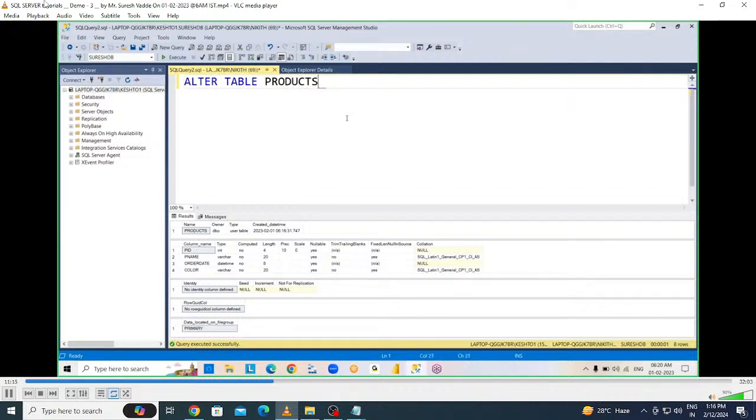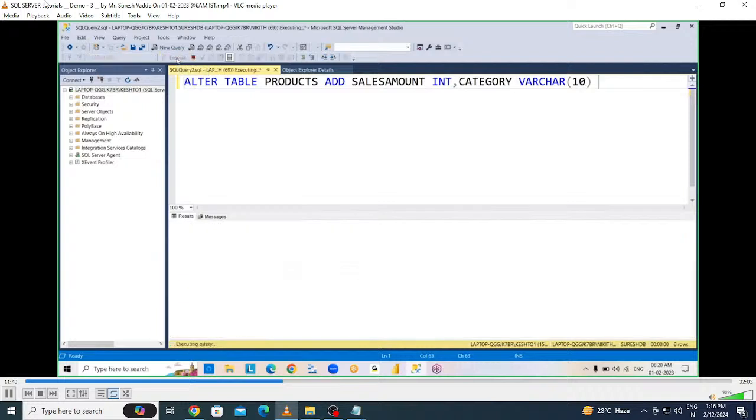Alter table Products add. Suppose I want to add SalesAmount integer, comma. In the same way, Category varchar of 10, like this. Done. That means we added new columns to the table, by using the alter add command.